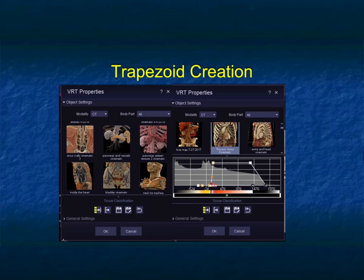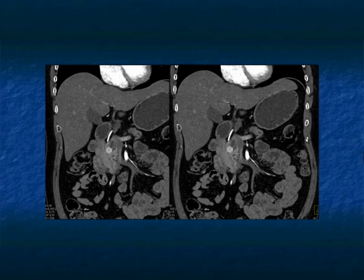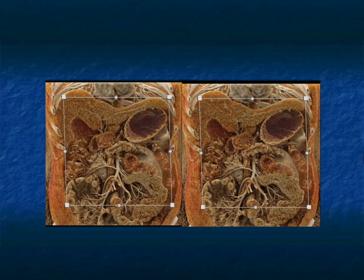And what we've done is create presets to make our work faster, where I could do most cases in well under 5 minutes. But it's the presets, and I have probably 20 presets for the pancreas, depending on what I'm looking for, depending on the size of the patient, depending on the injection rate, and many other factors. But we're able to look at, so for example, in this case, you can see a 1 centimeter vascular lesion in the head of the pancreas, which is a neuroendocrine tumor, easy to see on the coronal views as well, near the GDA. You can see small vascular lesions in the liver, which means this patient also had liver mets, though they are very tiny, a good reason to look at MIP imaging. And on venous phase imaging, the lesion is less well defined, but it's still easy to recognize.